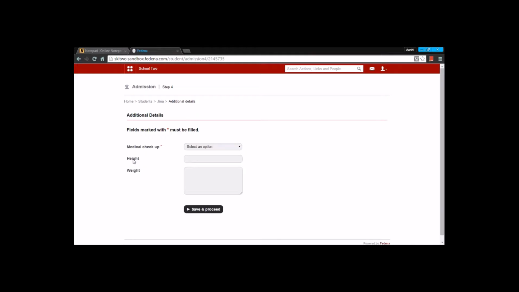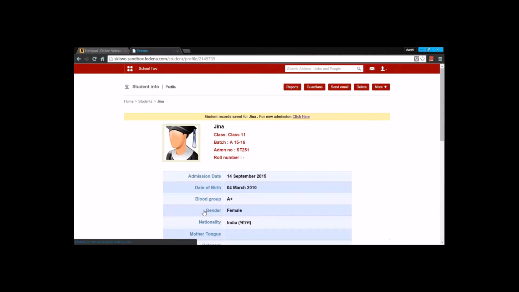As we have done in the settings, these are nothing but the fields that I have created in my additional field settings. So I have created medical checkup, which I've already displayed, where I've selected the input method to be select box, and you can see I have given yes or no as the options, and you can select one among them from the drop down. And as I've made this particular field mandatory, you can see the sign that shows that this field needs to be filled in. I have created a few other fields as well, height and weight. You can just save and proceed.